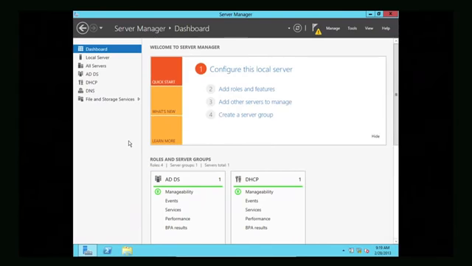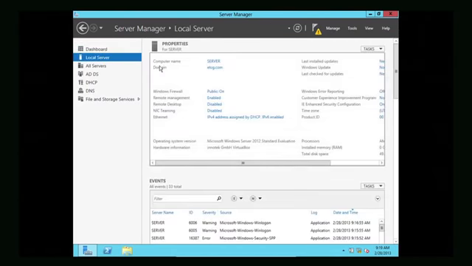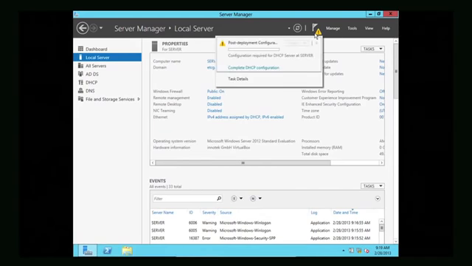If we go over to the local server, we will also see that under Domain, it now says etcg.com. So the computer name is now server at etcg.com. Now you'll notice up in the right-hand corner, there is a little warning in the notifications area. If we click on that, we will see that we need to complete the DHCP configuration, but as I talked about before, we will do that in another class.